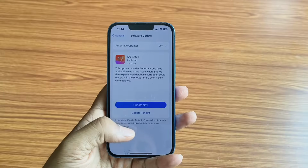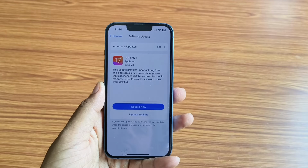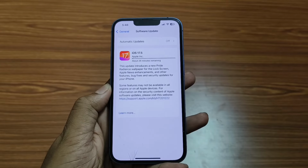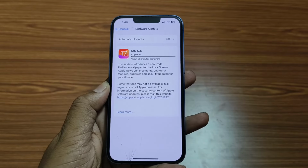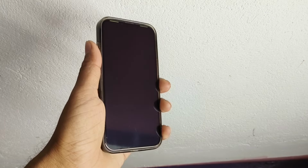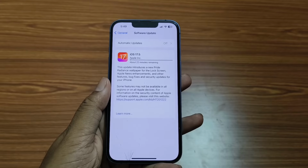The phone is running on iOS 17.5.1 and will also get two major updates. But the problem lies here. After iOS 16, many iPhone 13 users have faced the issue of display problem. Some faced the issue of green line, some faced the issue of black screen, and even some faced the issue of motherboard problem. When I updated my iPhone 13 to iOS 17.4, the screen of my iPhone 13 got black and only two green lines were visible at the top of the display.